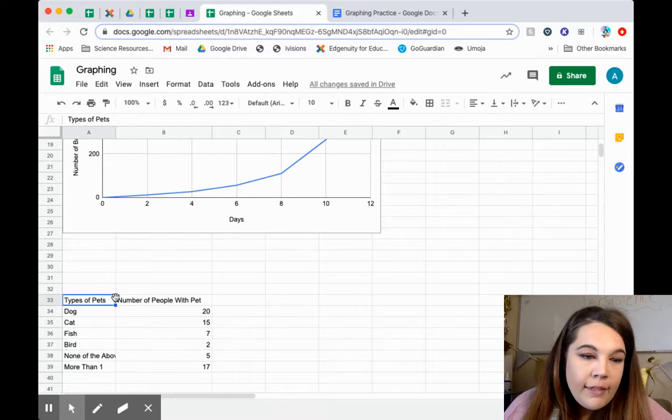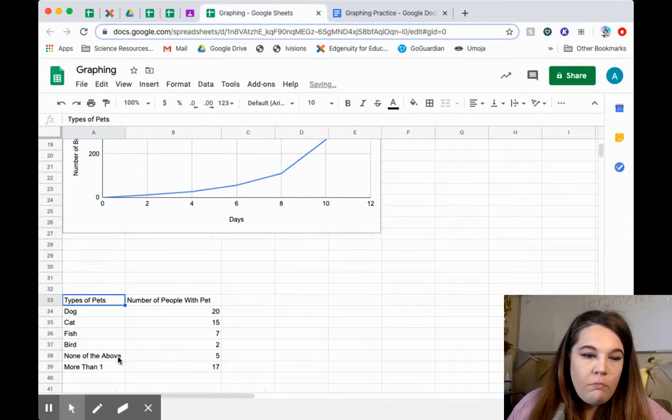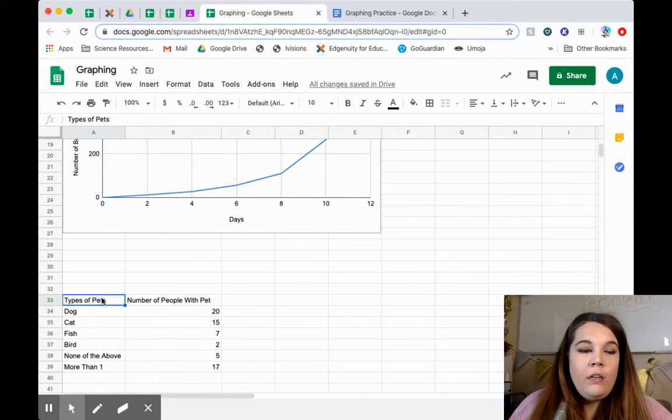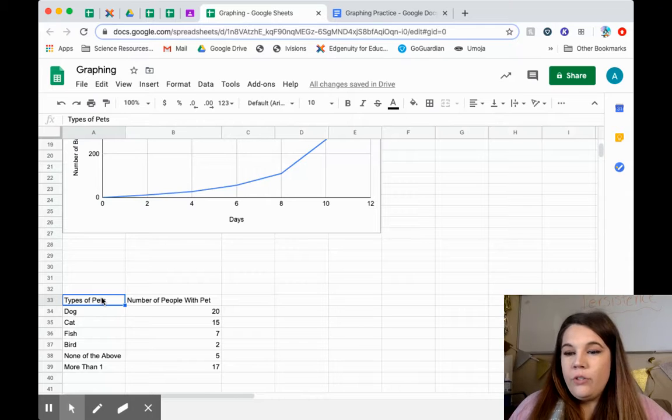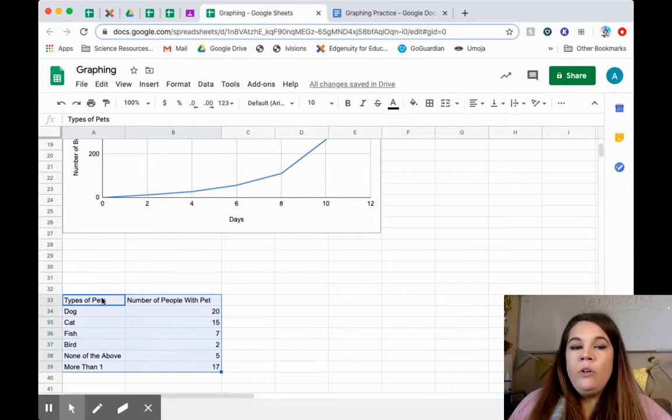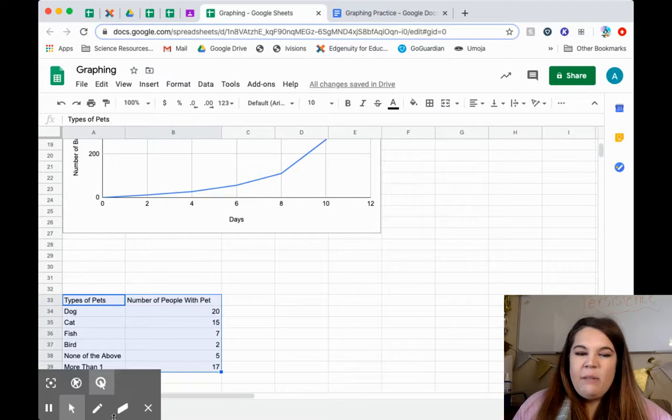I'm going to make this a little wider just so we can see all the letters. Again, shift to the right and down just so I can select all that data. I think it has something to do with the fact that I have controls to show, like I have the hand and the highlighter, and I can write on my screen.